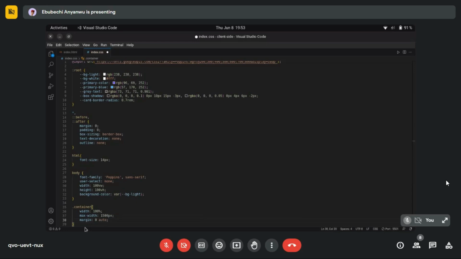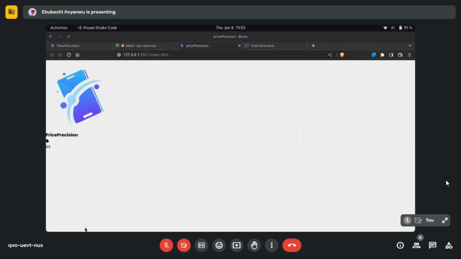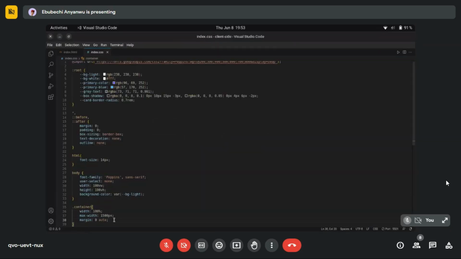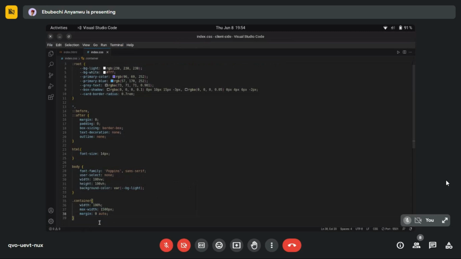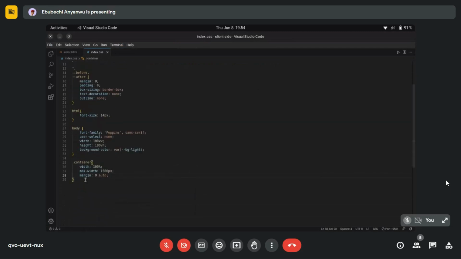So just in case we are viewing our website from a large screen, it's going to be in the middle, not larger than 1500 pixels. So that's the meaning of max width here. So let me be sure that everything is fine.